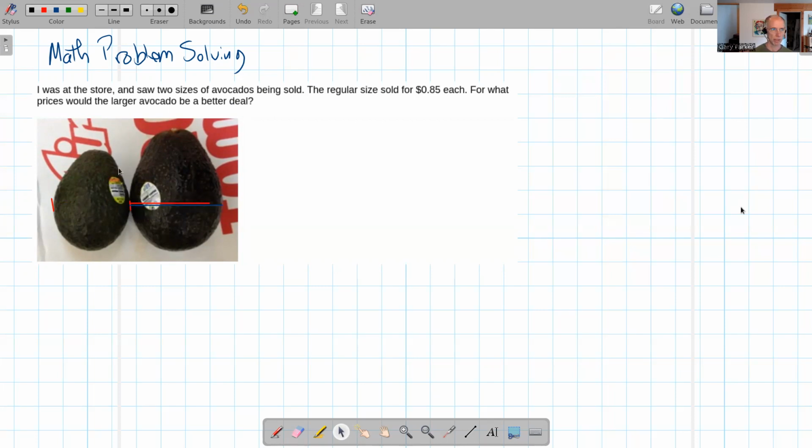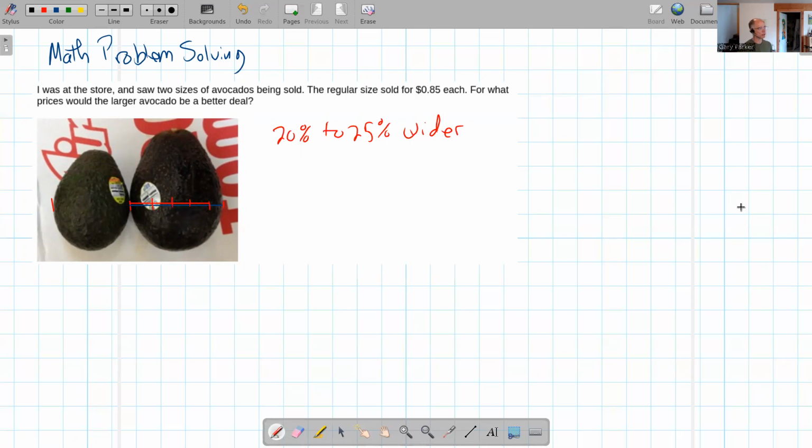All right, so how much bigger is it? So from here to here is how much bigger that is. There's lots of ways we can guess at that. So I'm going to maybe break this in half and then in half again and say, well, if I consider the red line now has 4 pieces, that looks like about one of those. So I'm guessing that it's maybe 20 to 25% wider. So does that mean the price should be 20 to 25% more?